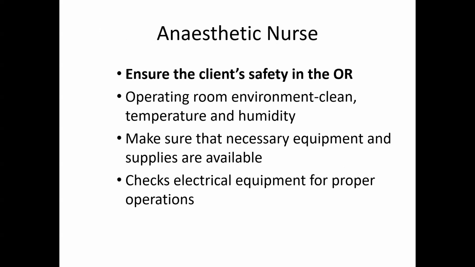So we go to the anesthetic nurse. Her role as an anesthetic nurse is to ensure client safety in the OR. The anesthetic nurse's role is to prepare the operating room, ensure it is clean, and the required temperature and humidity are set. They are supposed to ensure that all the necessary equipment and supplies are available, especially the ones to be used by the anesthetist. They also have to check on electrical equipment, whether all equipment is functioning.